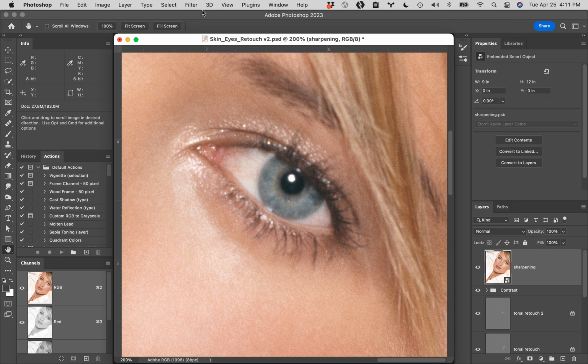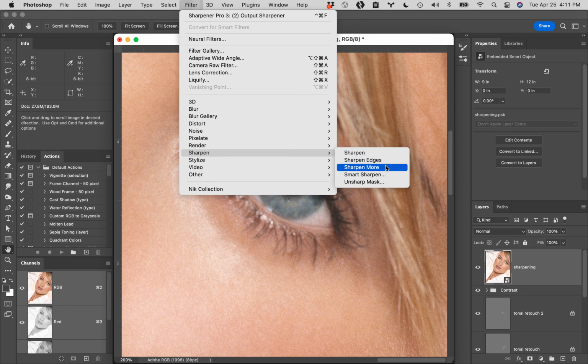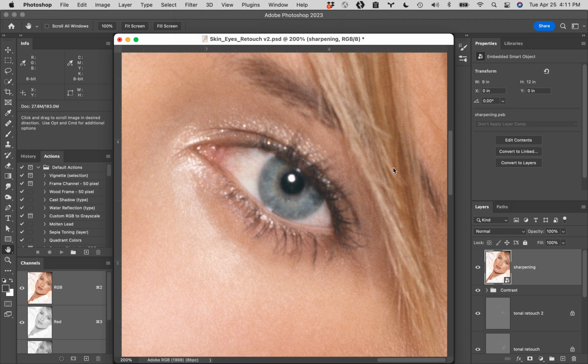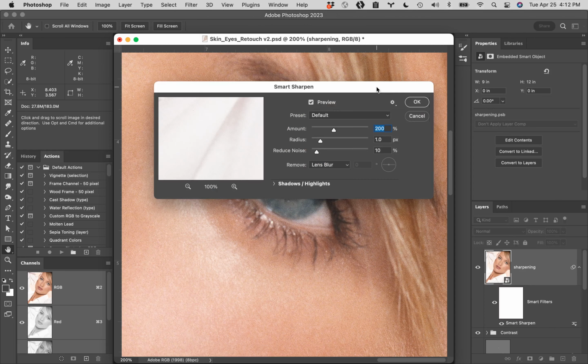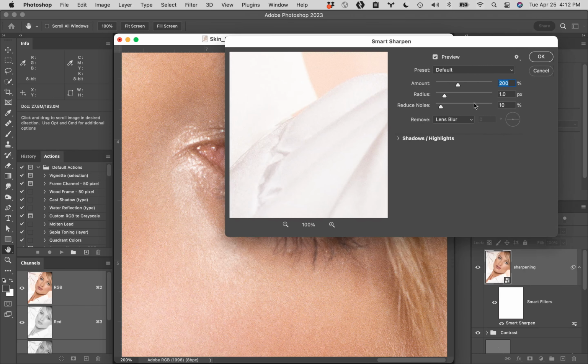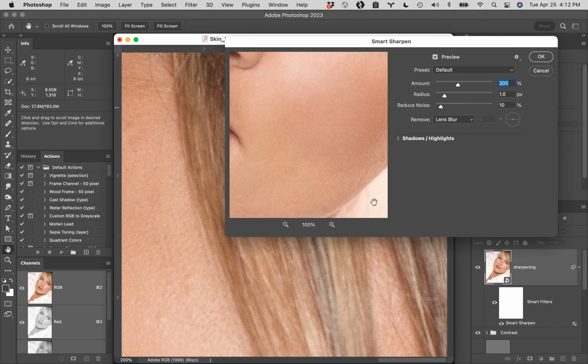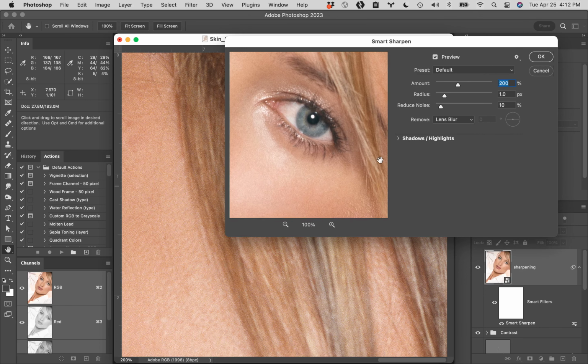Yeah. All right, so come up to your filter menu, down to sharpen. The other sharpening that I would use, I used to use a lot of unsharp mask, but now instead I would use Smart Sharpen because it actually is smart. So with Smart Sharpen, a dialog box will actually open up. You can make this a little bit larger. And then again, I would simply check the amounts of this. I'm going to pretty much get close to her face.